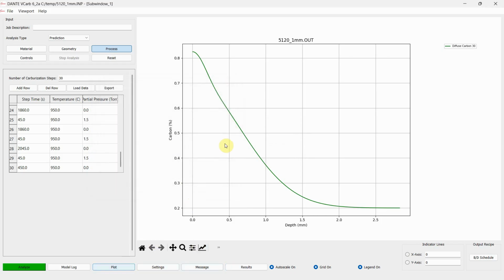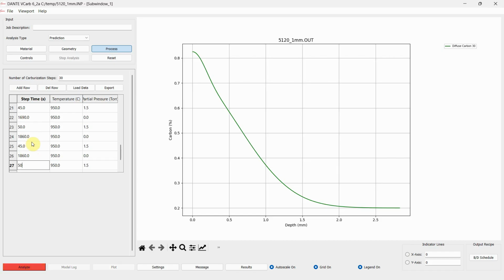And we will click plot, and we see nothing. That's good. Now we see we do have a little bit of extra carbon here, and from here we can go and modify the process however you need to, to fine-tune it exactly how you need it. So let's say your furnace can only change every 10 seconds. You would change these to, say, 50 seconds each on each one of the boosts, and you can see the outputs from that. So the 5-second ones, 55, we'll have to go to 60 here.